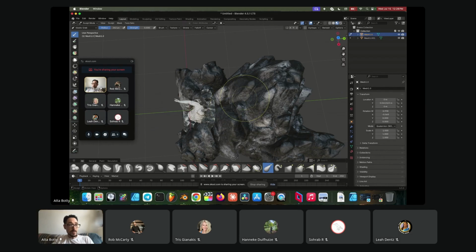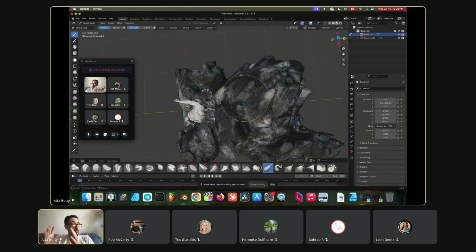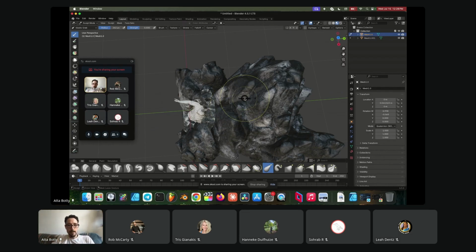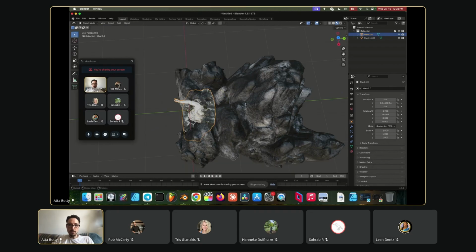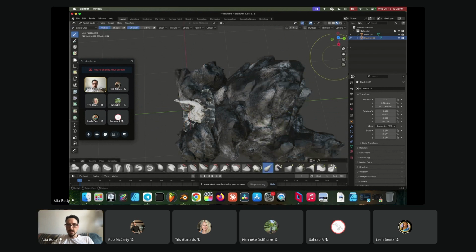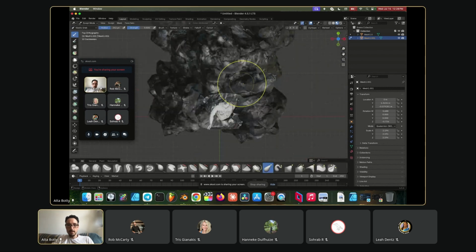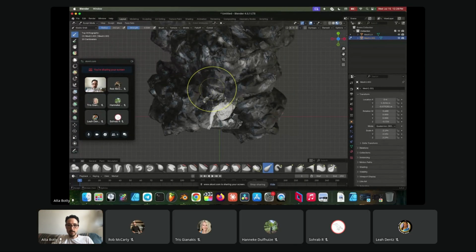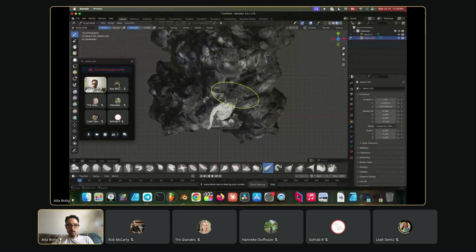Now, we could do the opposite thing, or it's the same thing, but with the rock, push the rock into the model. So if I go here, I go into the rock now, right? You have to select it, press Control Tab, go to Sculpt. You can still have this top view right here, right? Now I want to go to the mountain, and I want to push the mountain forward into the model like this. See that? It's really simple.